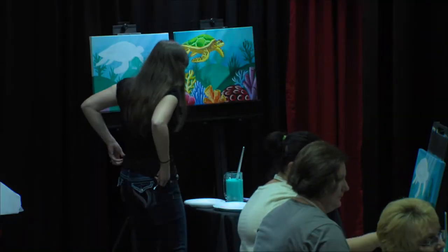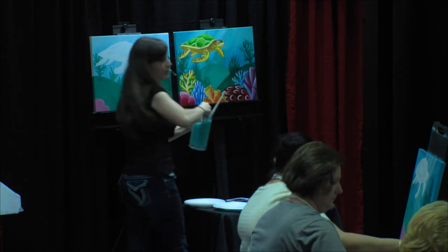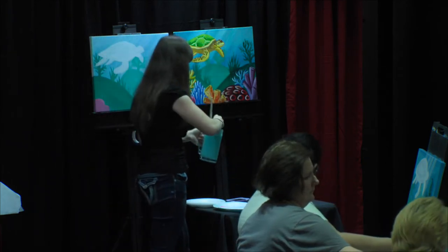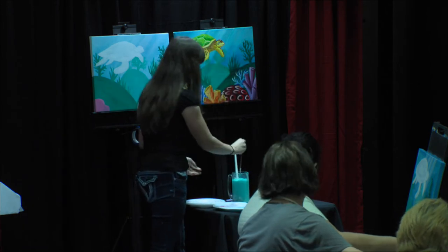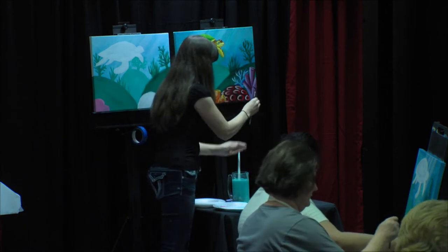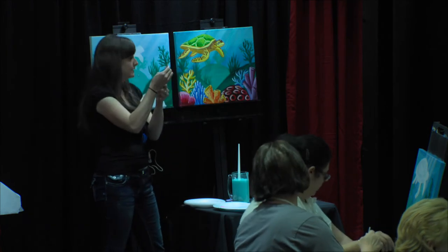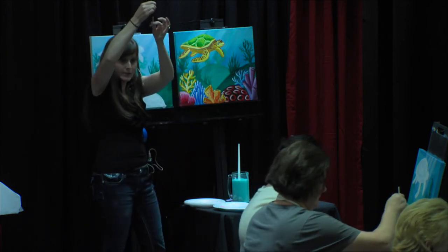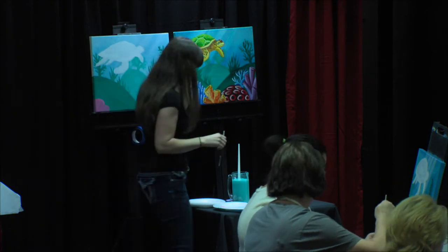All right, clean your brush. Your brush in the water, getting nice and clean. We're using the red brush still. The one with the red handle, yep. Squeeze the water out. I usually squeeze it over my cup, but so you can see, I just hold onto the middle part, pull my fingers through it.